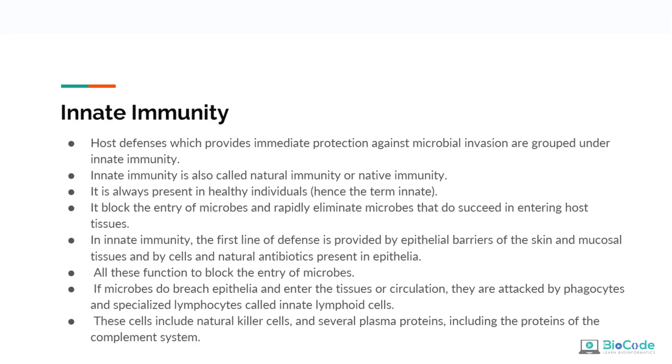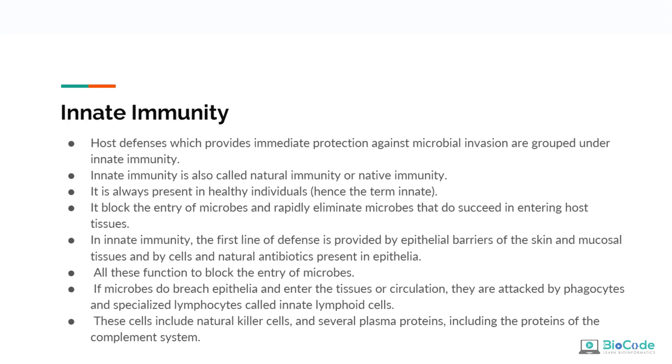Innate immunity. Host defenses, which provide immediate protection against microbial invasion, are grouped under innate immunity. Innate immunity is also called natural immunity or native immunity. It is always present in healthy individuals. That's why it is termed innate. It blocks the entry of microbes and rapidly eliminates microbes that do succeed in entering host tissues.